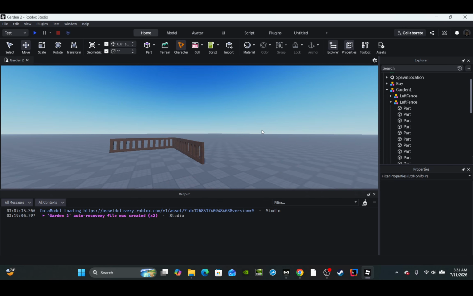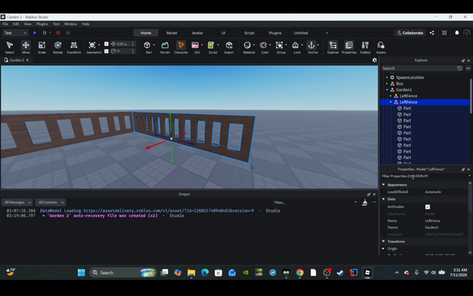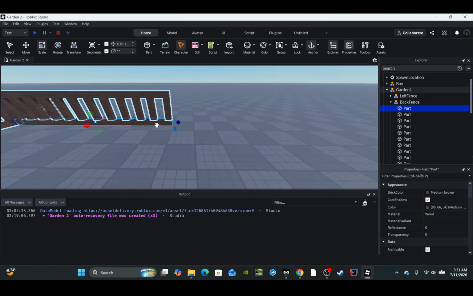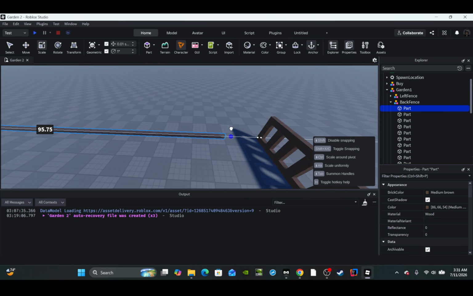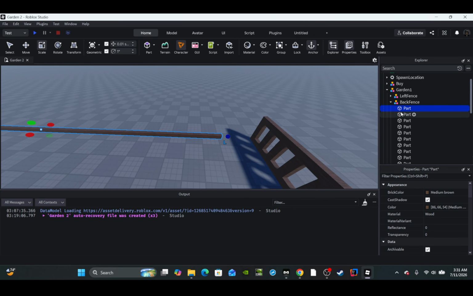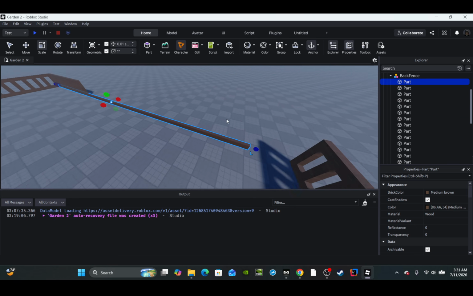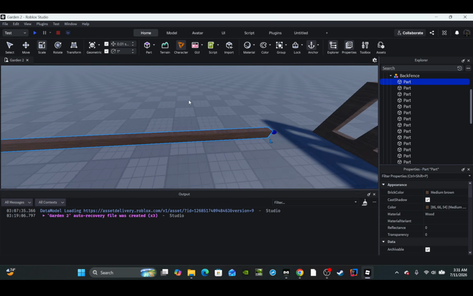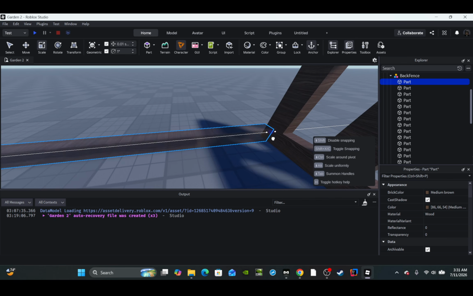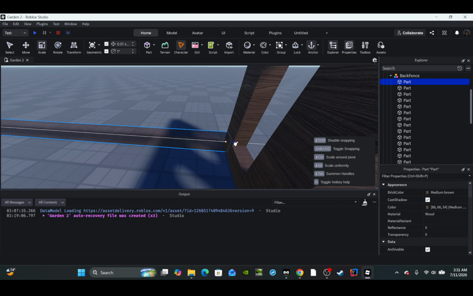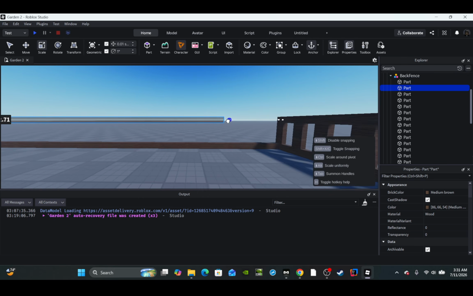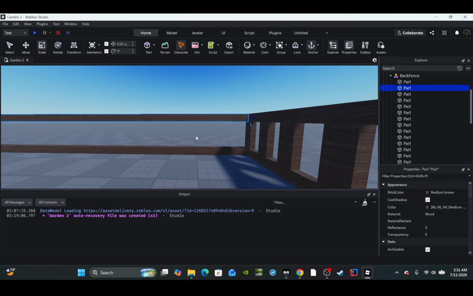And then from here, let me first rename this. This will be the back fence, right? That's fine. I'm going to find these parts, and then I'm just going to scale them. I wouldn't understand why your part wouldn't be at the top, but if it's not, then just look for it. If it's hard to keep track of where they are or which one is which, just give the bottom and top parts special names. Then we'll scale it out, and then we'll do the same thing with the other one. So boom, cool.